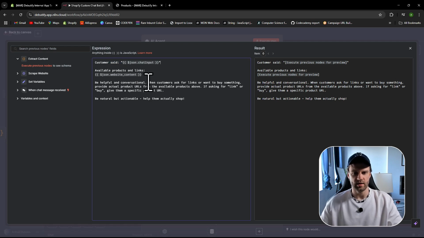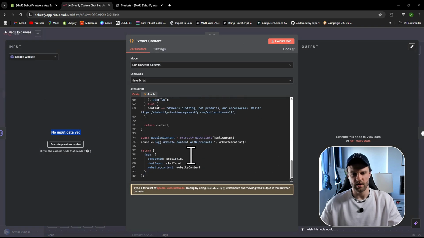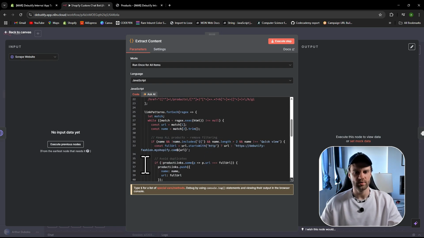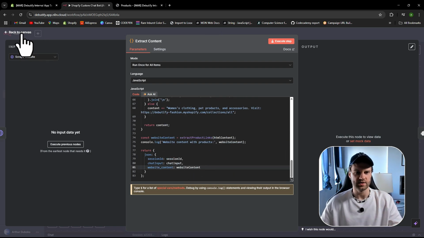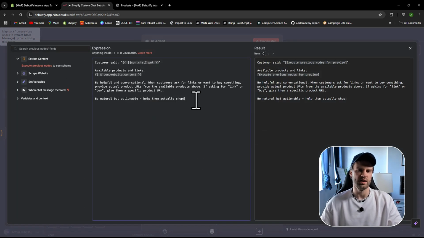Then we are pulling all the website content data from the JS script. If you remember, we had this JS node right here, and we have here website content in a JSON format, and that's essentially what's coming from it. So all of this is extracting the data, putting it into JSON format, and sending it to the AI agent so it can be used later on in here, which is pretty awesome. We want to start getting into how things flow between each other.